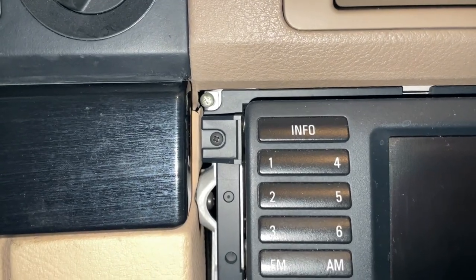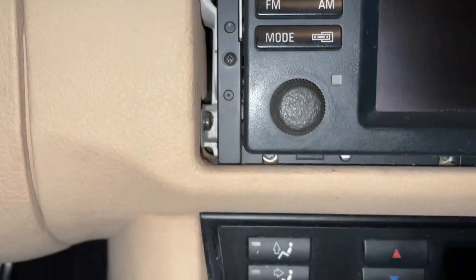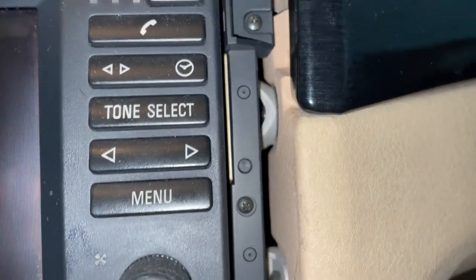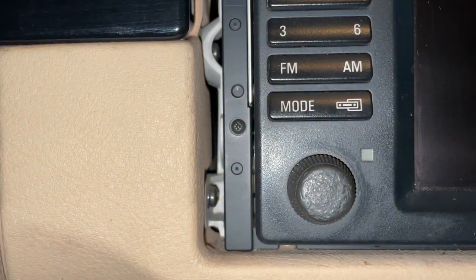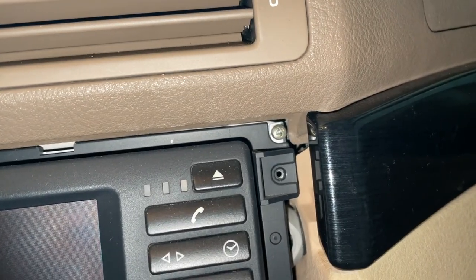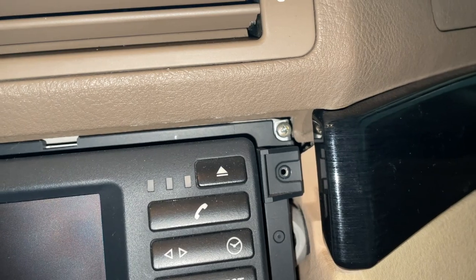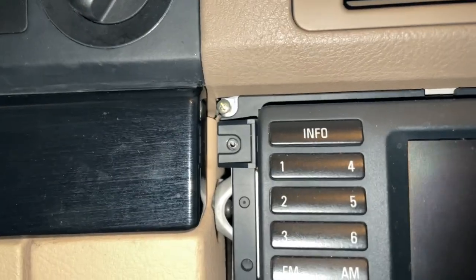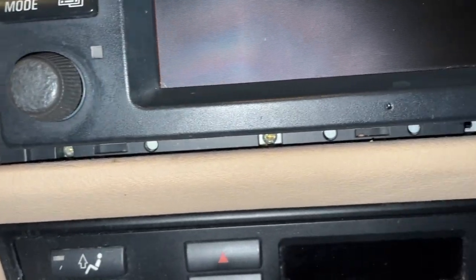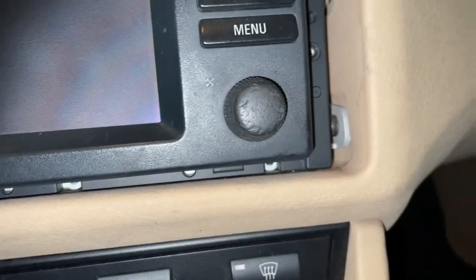With that trim off, we can see a few screws that go around the perimeter of the screen. You'll see, first of all, there's going to be some black screws on the sides. One there, one there, one there, one there. So two black screws on each side. Remove those. And then also remove the bronzish, silver-colored screws. One in each top corner, one there, one there. And two at the bottom, kind of off-center, one towards the left side, one towards the middle, and that's it. There's nothing else there.